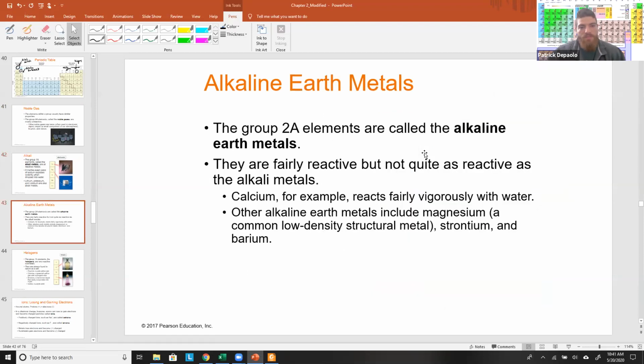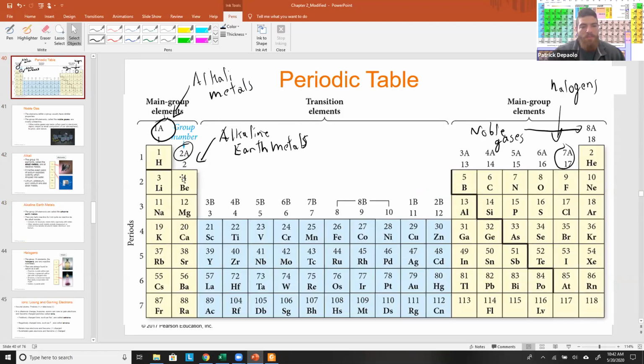So they explode when dropped in water. So that's pretty cool. Then you have alkaline earth metals. So alkaline earth metals are in group 2A. They're fairly reactive, not as reactive as group 1A. I hate reading directly from the slide, but that's very nicely worded. But you have other ones like calcium, and I don't know why the list isn't there. But anyway, those are these. Beryllium, not really beryllium. Beryllium's weird, but the main ones, you have magnesium, calcium, strontium, and barium. Those are the main ones we talk about.